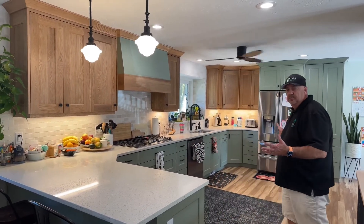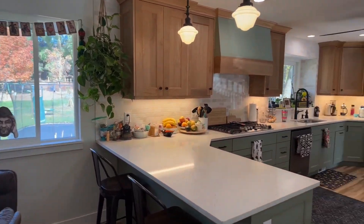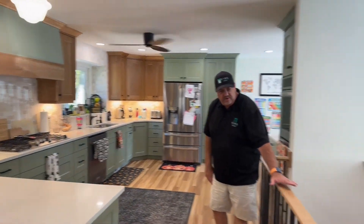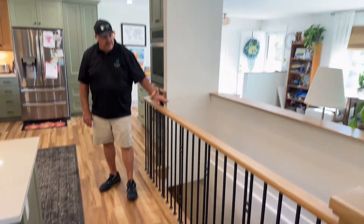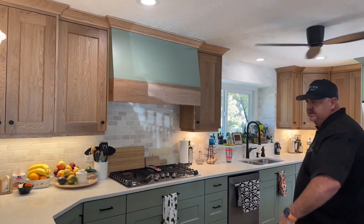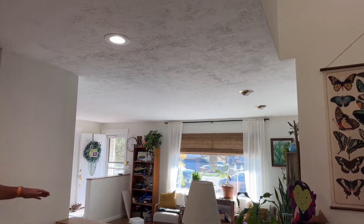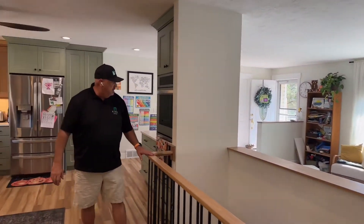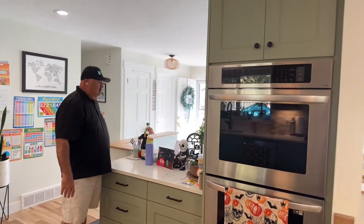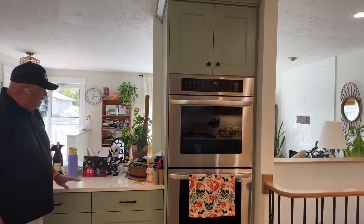We've made so many changes to what was here before and this kitchen just turned out beautifully. We added that window right there — it wasn't there before. We opened up this kitchen because there was a wall here, and this was just a half wall where the beautiful white oak railing now is. Over here we opened this whole wall up — it went all the way to the ceiling. We did the same thing right here; this wall came all the way over and we opened it up and rearranged to get the double ovens in. This kitchen has so much more counter space.